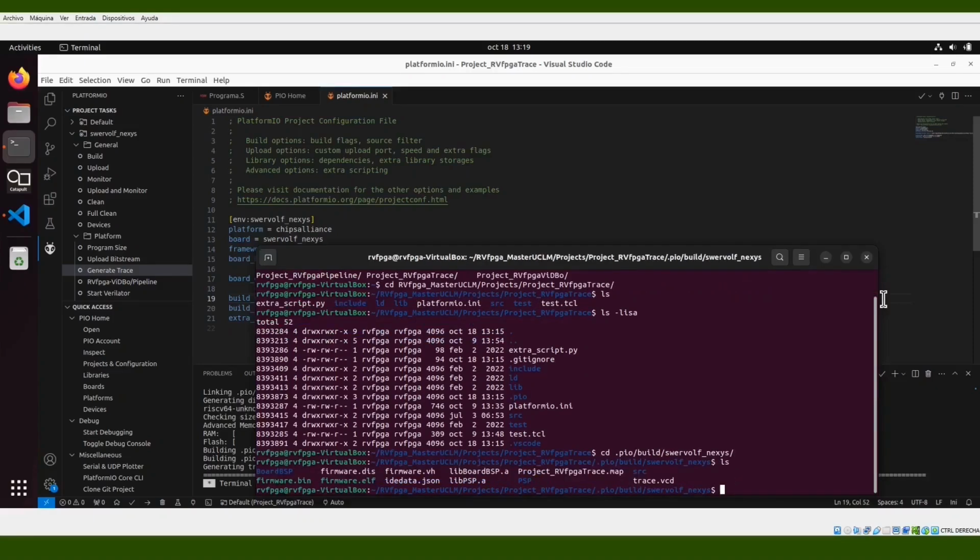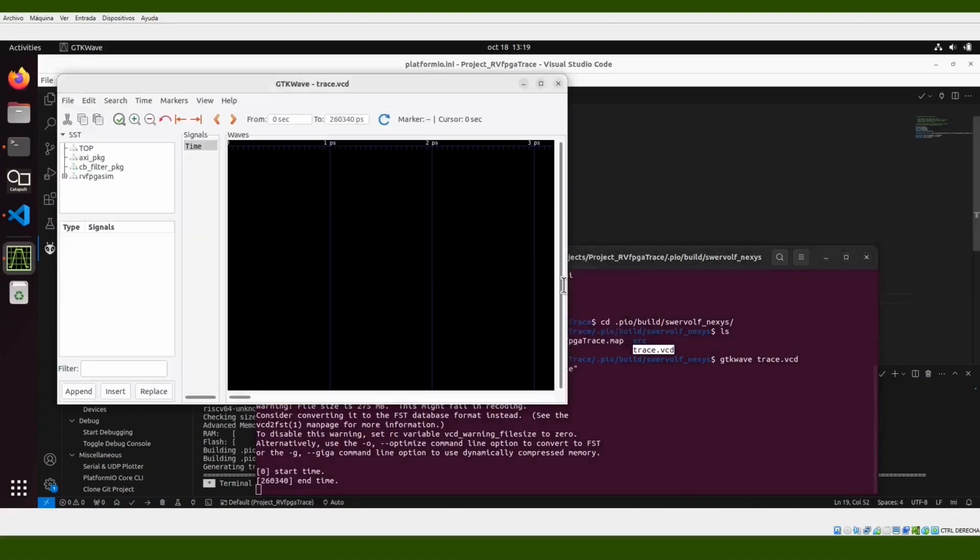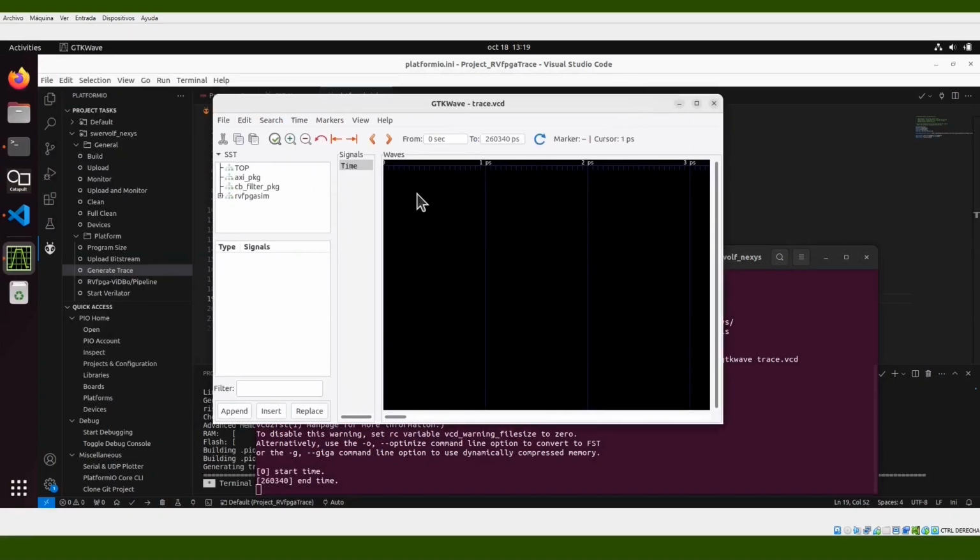Here we show the directory with a build directory, then the Nexus directory inside. In this directory, we see a generated file called trace.vcd. We can open this with GTK Wave by typing gtkwave trace.vcd.